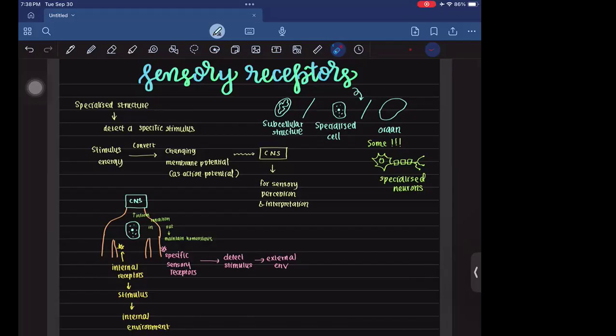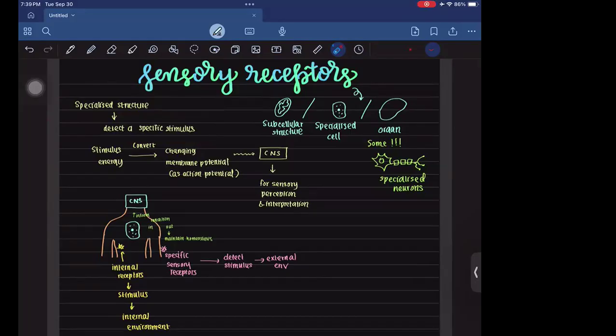A receptor is basically an organ, or I'll tell you what they can be. They will be detecting a specific stimulus. A sensory receptor is going to be specific to a particular stimulus, whether it is from the external environment or the internal environment, it doesn't matter. It is going to be specific. That is going to be detected by a sensory receptor. So it is a specialized structure, specifically there in order to detect a specific stimulus. Okay, so what it will do is, it will be converting. Now what should it do?